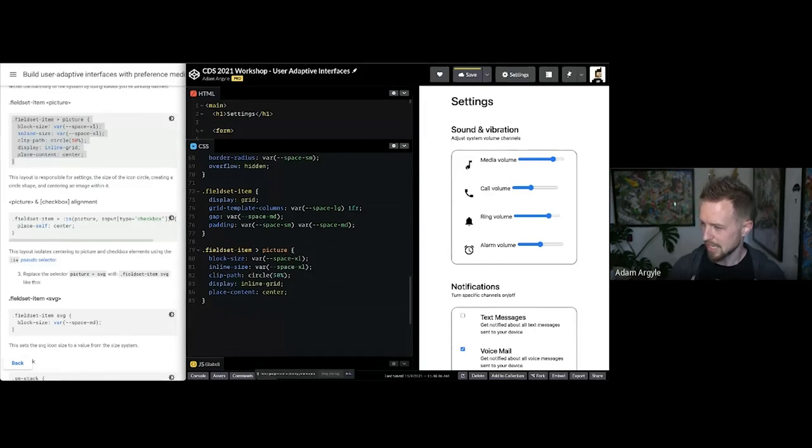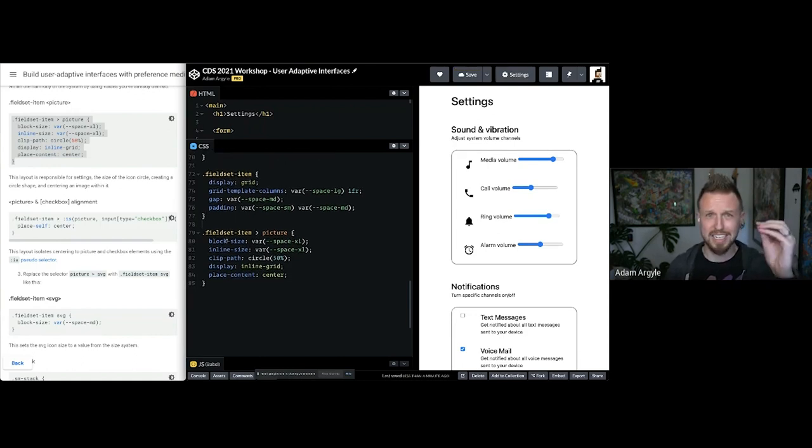The icon is within a picture element, and the reason that we did that is it is a visual item, and we're able to add some things. You could go look at the HTML to see, but there was the aria-hidden property in there and some other things, and I just like wrapping images in pictures. It just seems to make sense. Plus, you get a containing element that you can style like this.